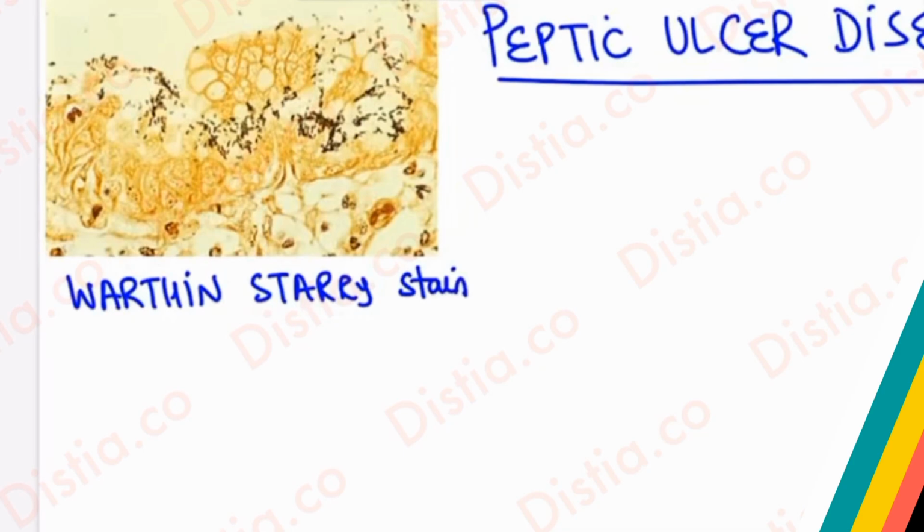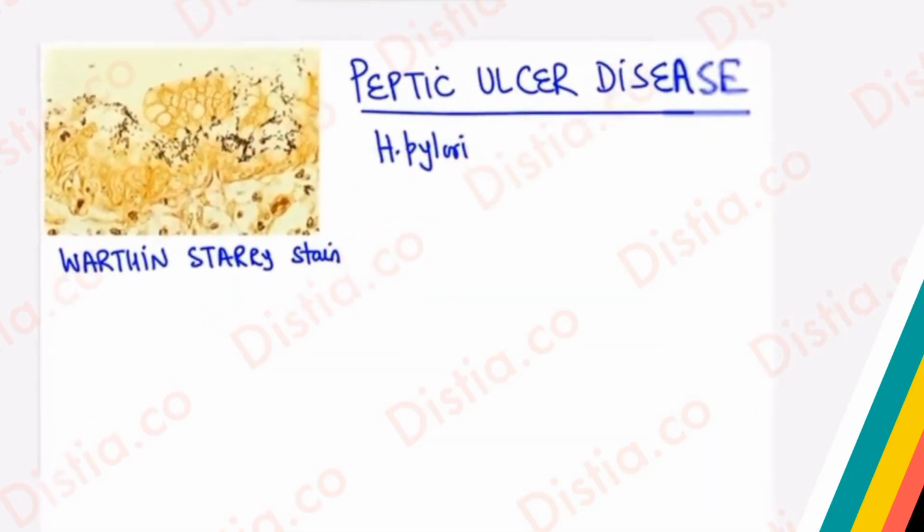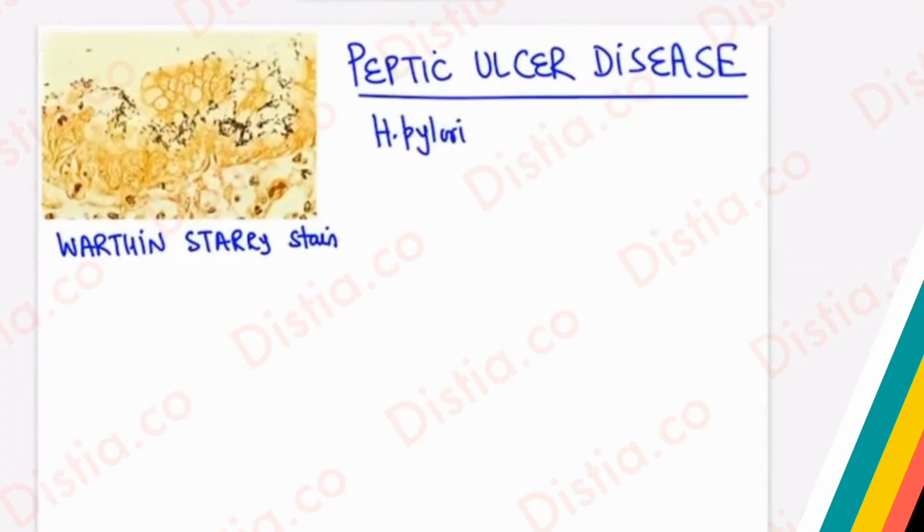pylori. Well, this is an extracellular bacteria because in the subsequent part of the discussion, I'm going to talk about an intracellular bacteria hiding inside the macrophages of the gut, that is Tropheryma whipplei in Whipple's disease. So do remember my statement, Tropheryma whipplei is intracellular, H. pylori is extracellular, and in spite of being extracellular, it's still going to cause gastritis. So let us study how.